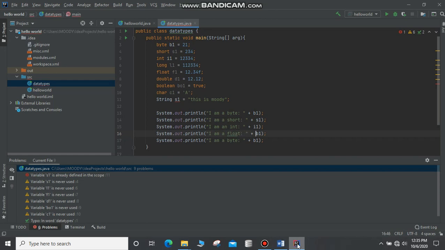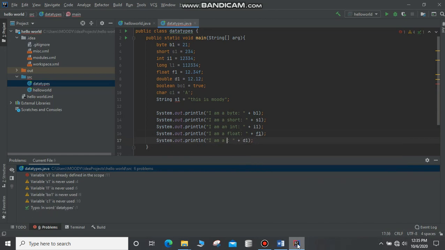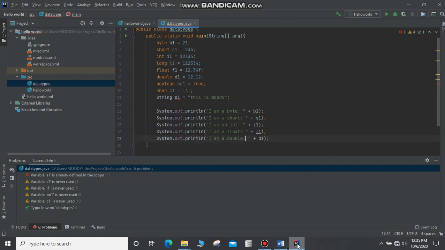I'm a float, and here you place f1. I'm a double, d1. I've not included a long, right? So I'm just going to print it there: I'm a long.